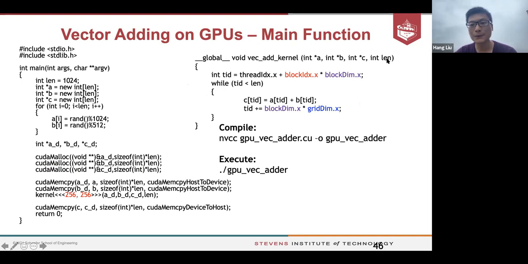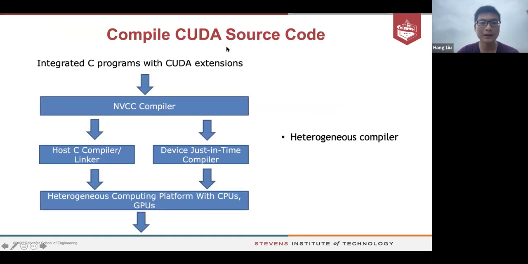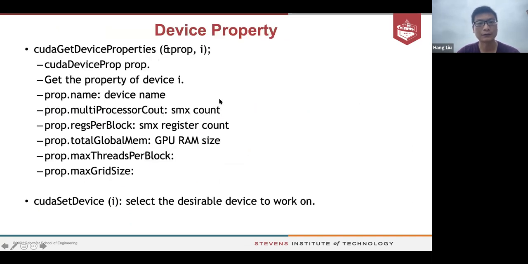So once we have this GPU program implemented, what we're gonna do is, like what we did with GCC or G++, we do compilation in the terminal. So here, the compiler is NVCC, okay, like this. You NVCC this file, put it in an executable, and then execute this executable. So for compiling the CUDA source code, we have the compiler, and then we compile the kernel and then we do heterogeneous computation, right?